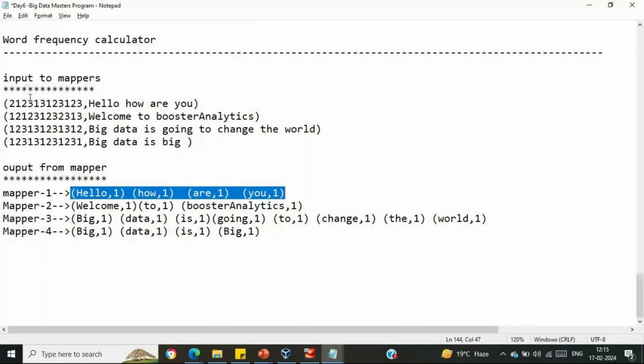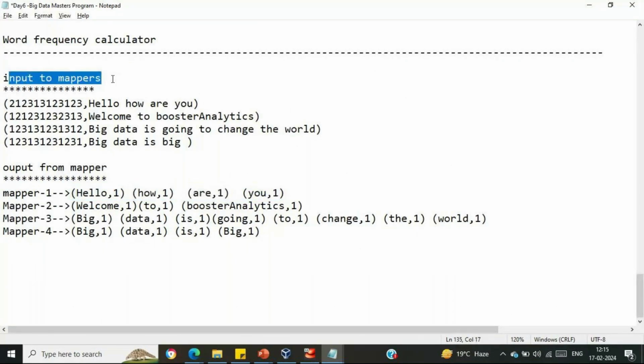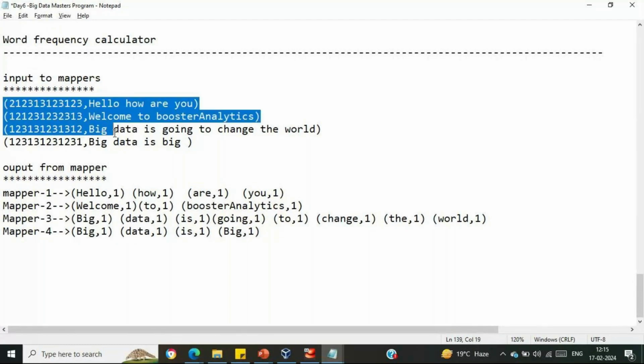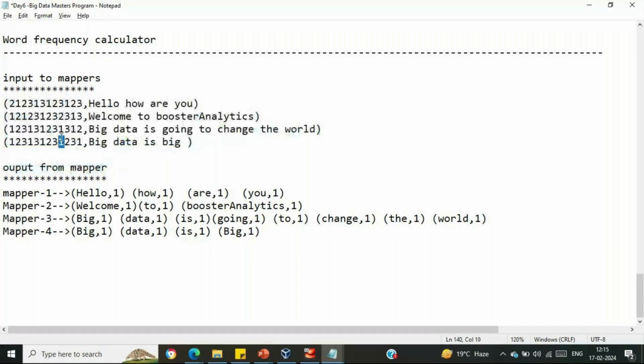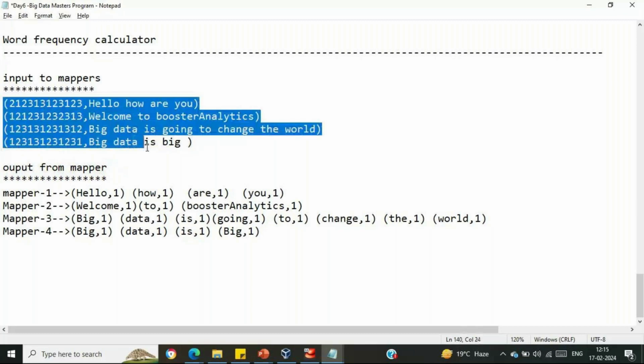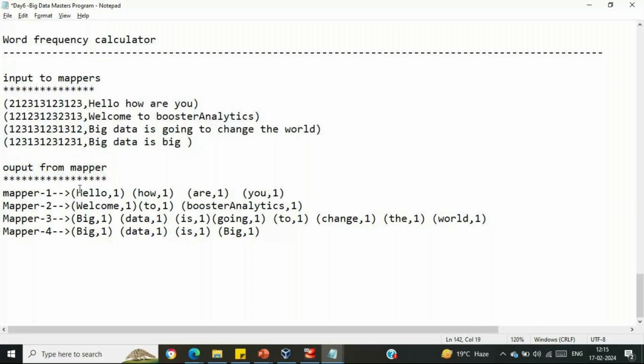What we have seen is that the mappers have taken the input in terms of key and value pair, and on this data, they have worked on the logic we have written, and we are able to get the words by fixing one with each and every word. This data we can feed to the reducer.